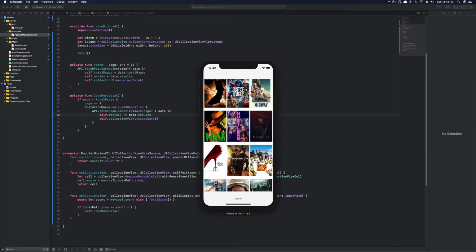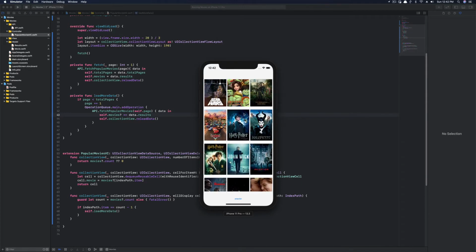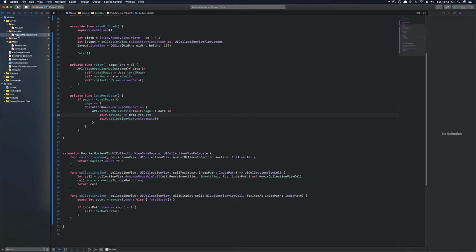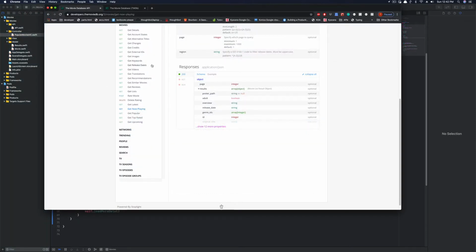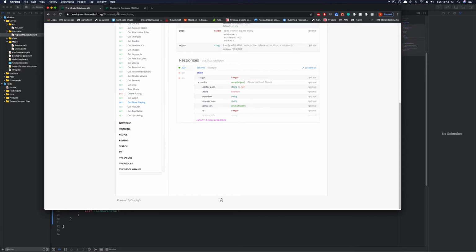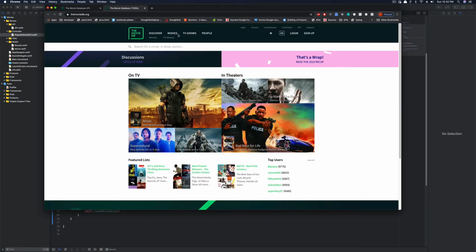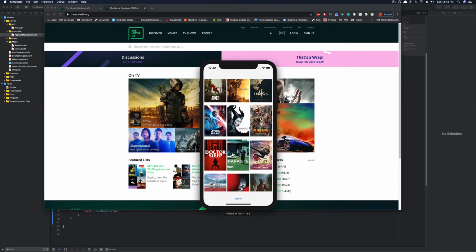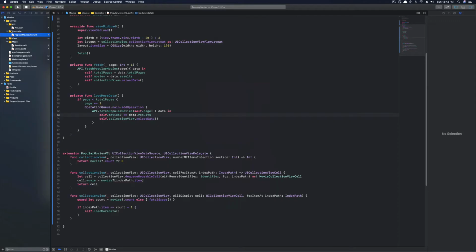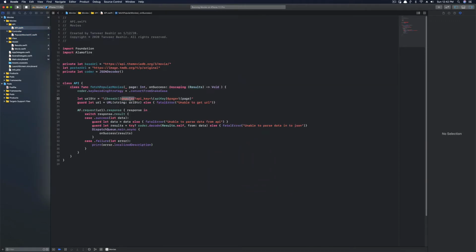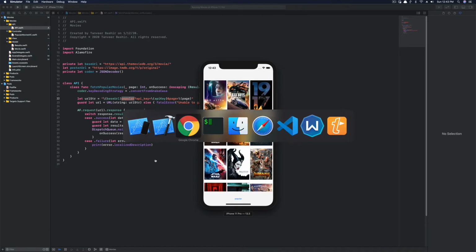So in this video, what we're going to do is create a first, let me show you. So this is the API. If you go to movies, if you hover over movies, you have popular movies, which we have right here. These are the popular movies. If we go to the API method right here, you see we're passing in the parameter called popular. So that's what we're getting.